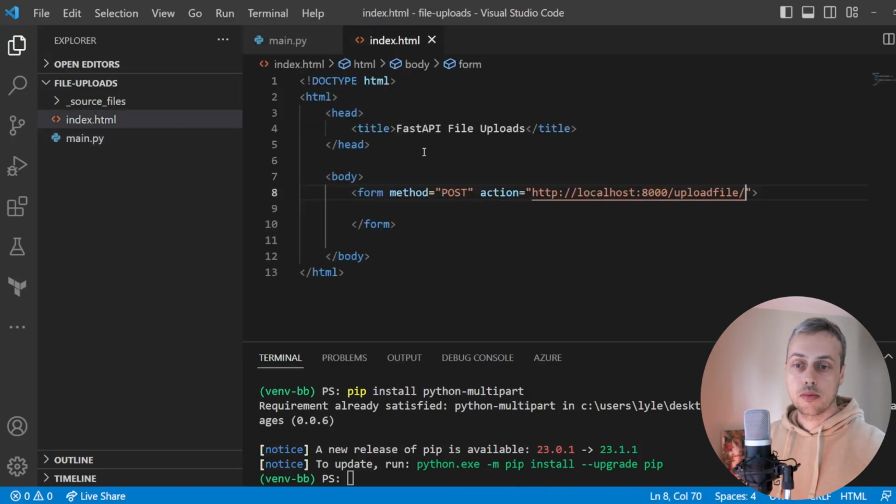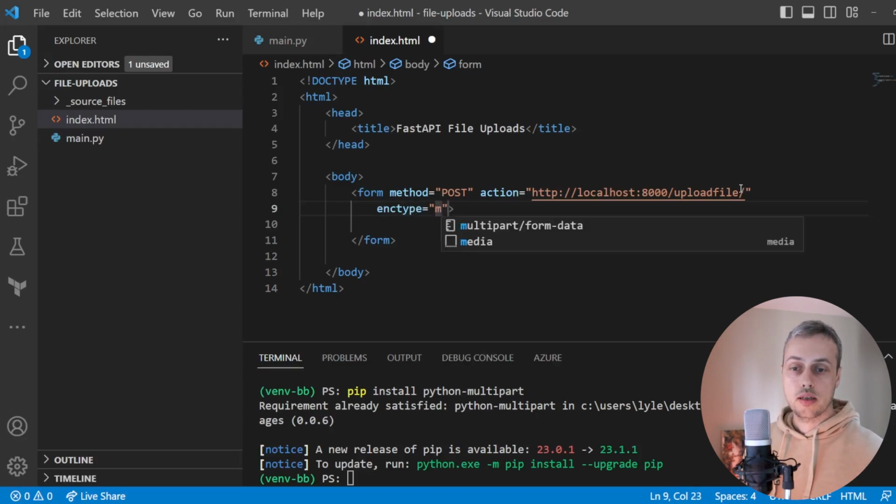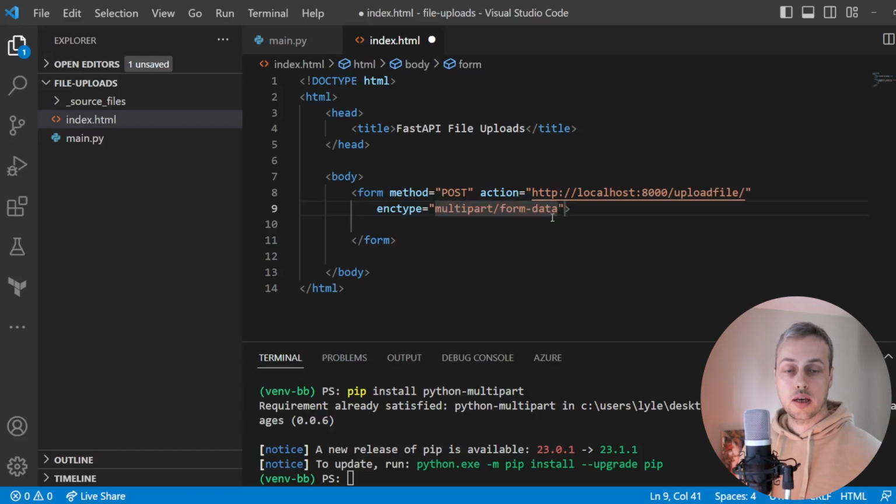Let's go back to the form, and there's one other attribute that we're going to define on this form element. I'm going to do it on a new line here, and that's the enctype, which stands for encoding type. Now when you submit a form that contains files, you need to set the encoding type to multipart/form-data, and that means that the data that's in the form is going to be submitted to the back end using a FormData object. We're going to see more about that in the next video where we use React to actually submit a form. But just know that you definitely need to include this encoding type on a form element when you're submitting a form that contains files.